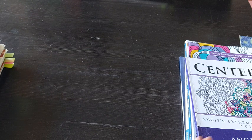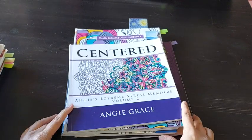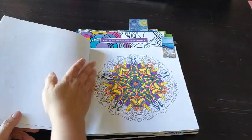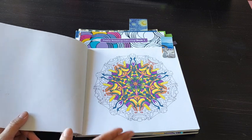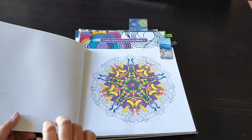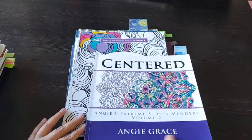Now let's move on to the work in progress. These are the work in progress that I have, and some of them you might have seen last month also. For example, this one — I still don't feel like coloring this. I don't know what's going to happen with this page, I don't know when I will color it.